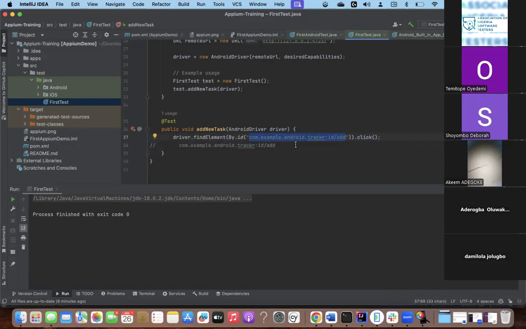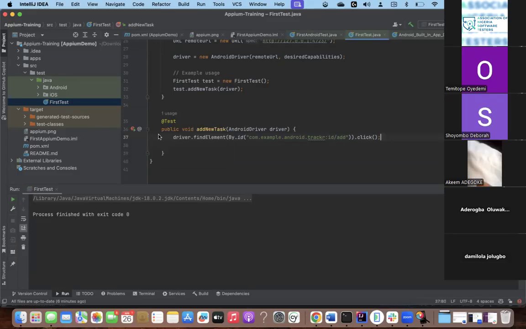Yeah. So driver.findElement by ID. So you know you have your different selectors, ID, XPath, and all. So the same thing goes here. So you can just use this direct thing and then say click. If this is the test you want to run, right?